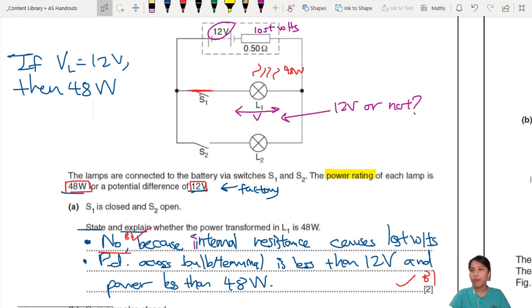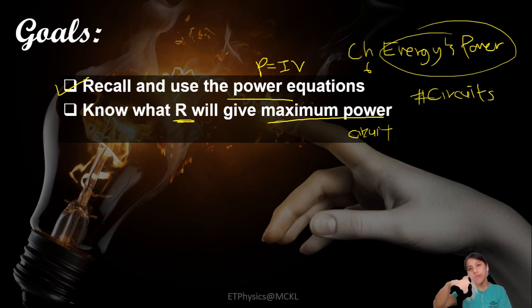All kinds of interesting bulbs, series, parallel, you'll see more of them, don't worry. So that's the main idea of power, energy being transformed. Just remember, whenever the charge flows through a component, it will give the component energy, and the component will throw the energy out as light or heat or some other stuff.